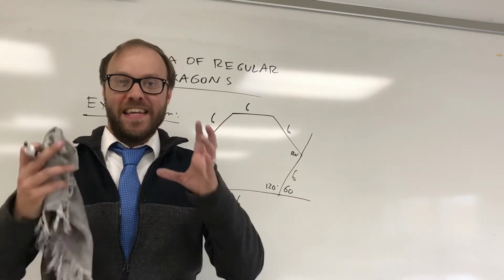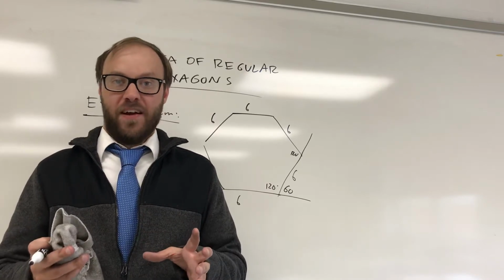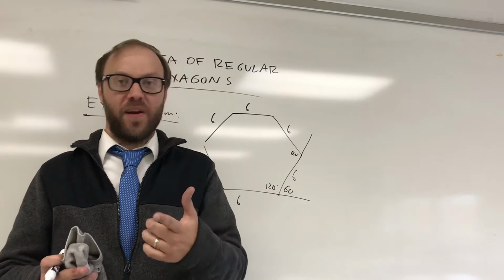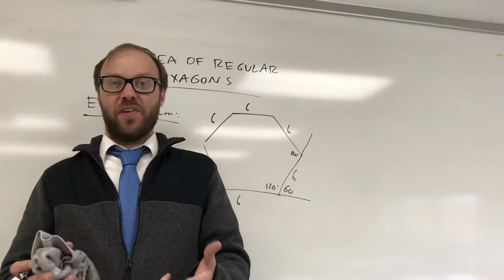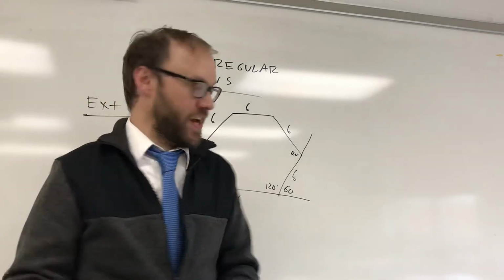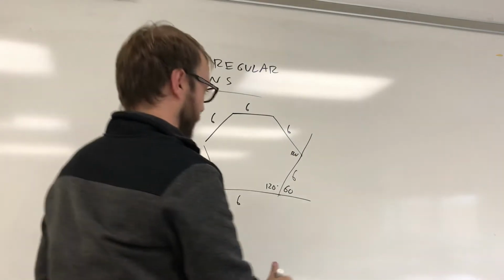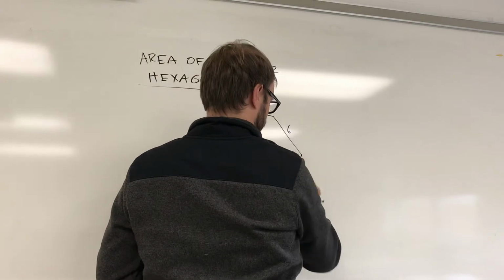One way or another, you need to know how to find angles of regular polygons. But I would memorize, pentagons have 108 degree angles, hexagons have 120 degree angles, octagons have 135 degree angles. It'll save you some time. But make sure you know those formulas. You'll need that for the ACT as well. Okay, let's come back to this hexagon.